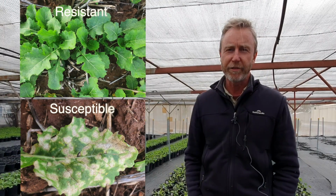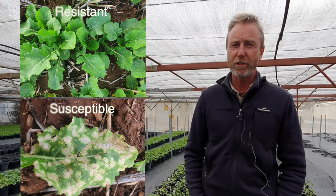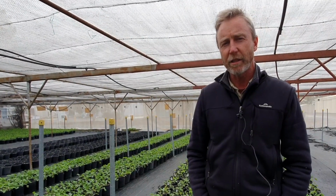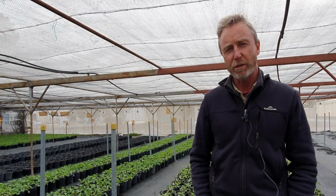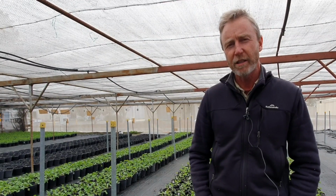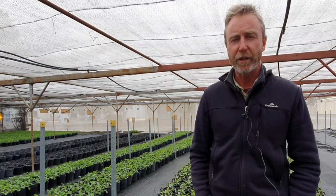And when you have all those cultivars side by side, you can obviously see the differences in the amount of disease they're getting, and that will then relate back to the population which is prevalent in that particular region. So we use those sites already to put out warnings for resistance breakdown. So we put out a warning earlier this year that the group H resistance, which is a brand new resistance gene, was breaking down in the high rainfall zones where they'd been using graze and grain. However, it was totally stable in all the other regions, so it was just something for those growers.